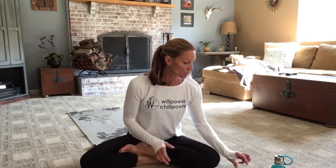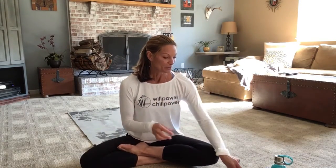Whichever oil you're choosing to use, I'm going to go with Serenity right now. I'm going to undo my thumb holes. You can just dab it on your wrist. I really use essential oils as my perfume now because a lot of perfumes are very toxic and essential oils are very healing.